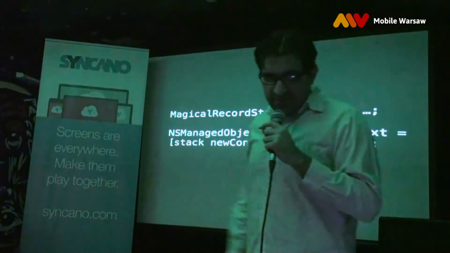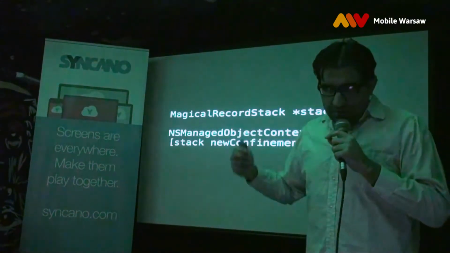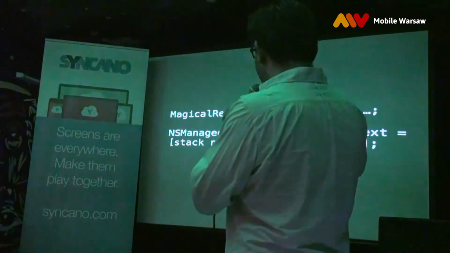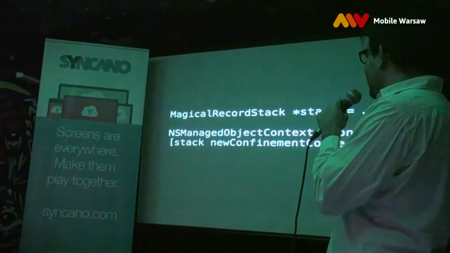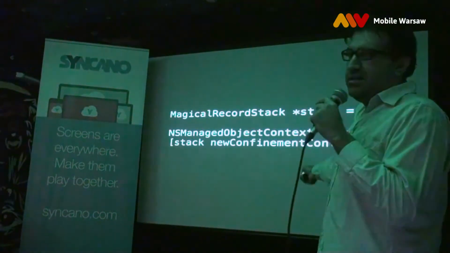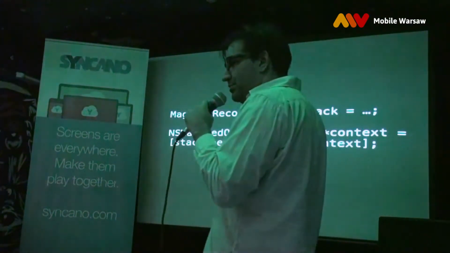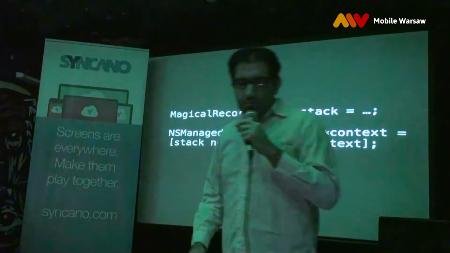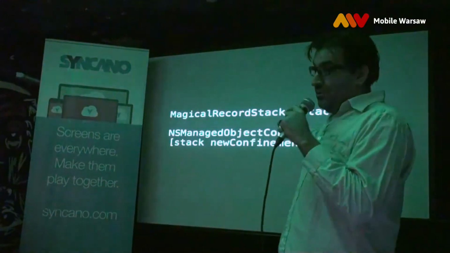So the other thing is, when we work with context, we have a new API here. We have this stack, doesn't matter what it is, and we just ask for a new confinement context. Now I label it as new so that it marks it as something that you need to retain, so it follows the classic memory management rules and also plays a little dark. So I did that on purpose. Don't send me a pull request to say not new.